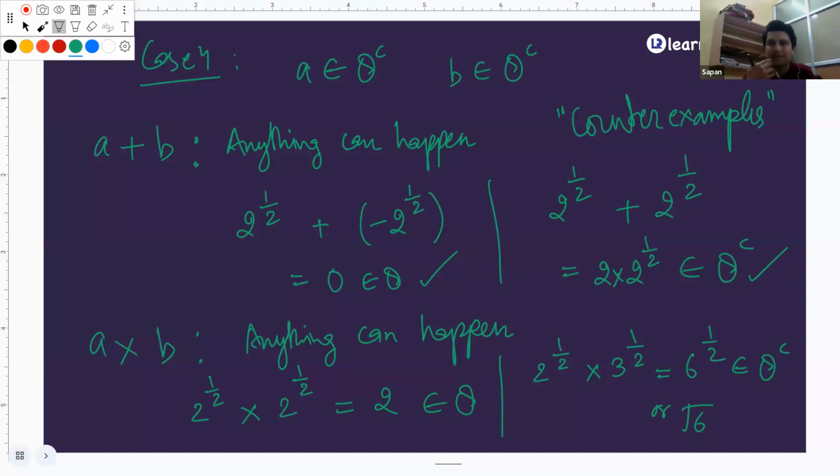For example, the case 4. So what do you want, definite answer or correct answer? Correct answers. This is the correct answer. But the definite answer is always going to be an irrational number. No. Because it is kind of logical what he said, right, sir? See, in this, what we are basically doing is exploring the algebra of rational and irrational numbers.